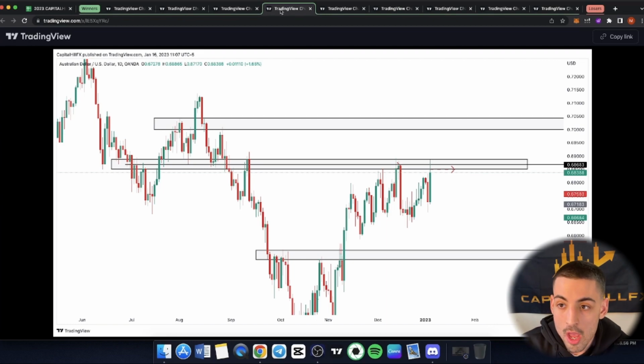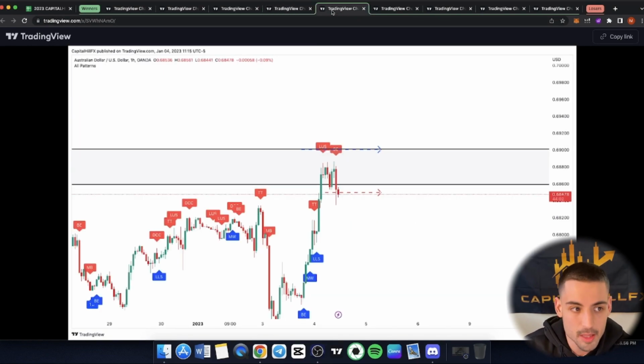We'll mention it now. So we can see we just had a significant push into a daily level. We've had significant rejection around this level in the past, in the beginning of December, back in September of last year, but just multiple rejections, clear intent with direction, and recent trading taking place around this zone. So we're going to scope down to the hourly time frame and see the price action that was showing.